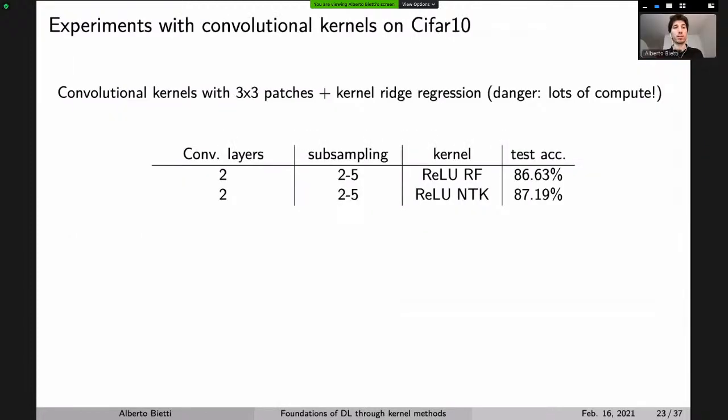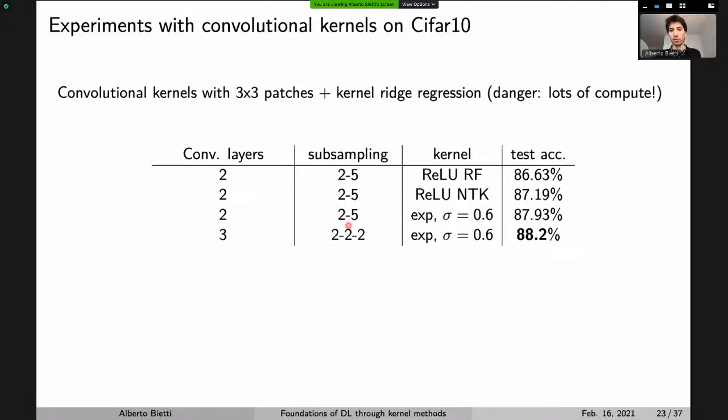Okay, just some quick empirical results. You can compute these kernels exactly on CIFAR, which is 50,000 images. You compute these huge matrices, and that takes quite a while. If you run it on something like 1,000 cores, it can take maybe a day or less, but it's still a lot of computation. But once you have the full matrix, you can just do kernel ridge regression and invert the matrix, which is pretty fast. If you do it with just 2 convolutional layers and patch subsampling sizes 2 and 5, then the NTK is a bit less stable, but it's a bit better at approximating the task, so you get slightly better accuracy.